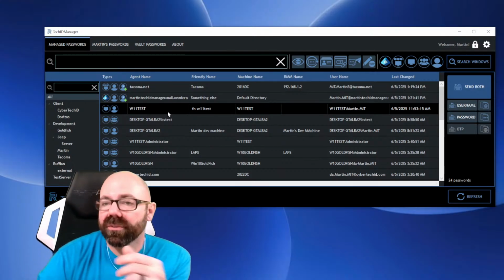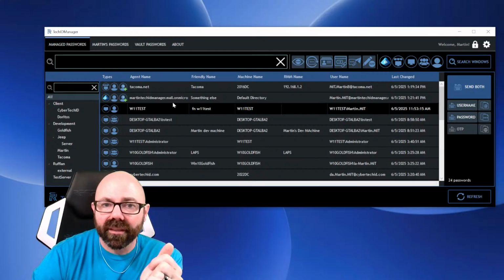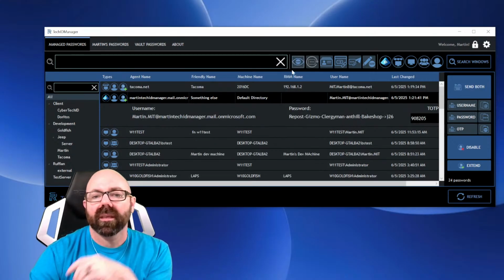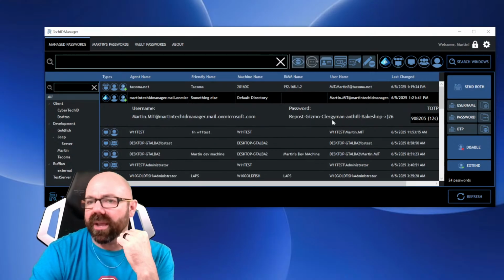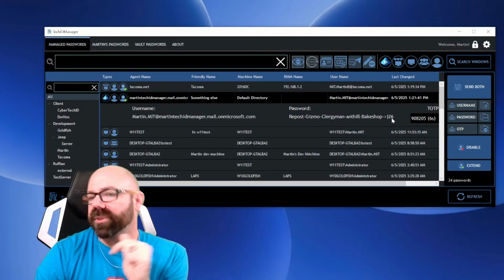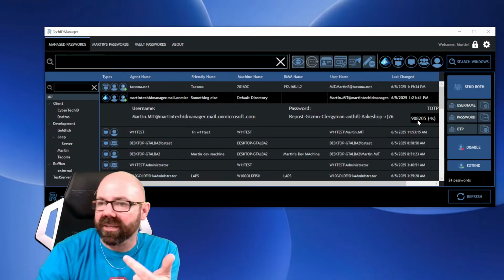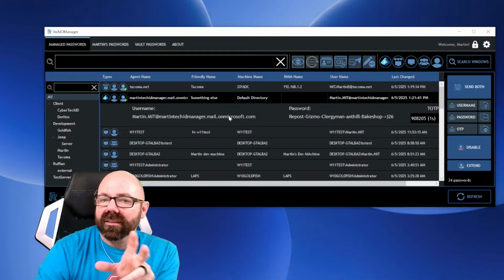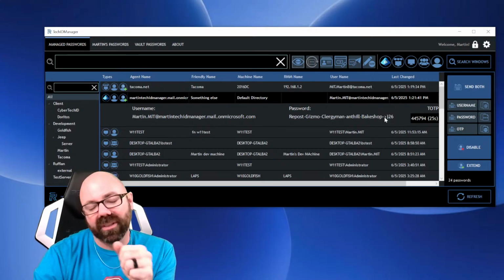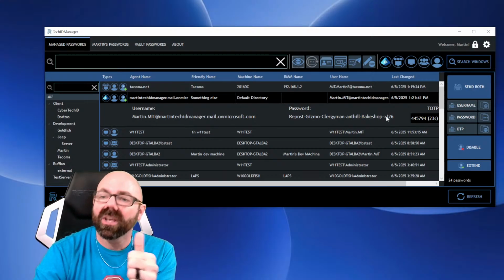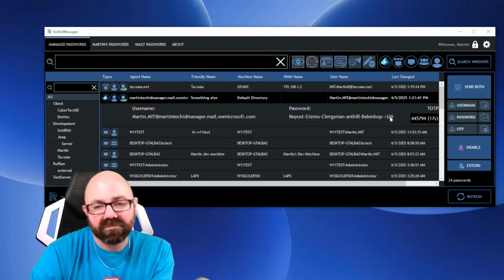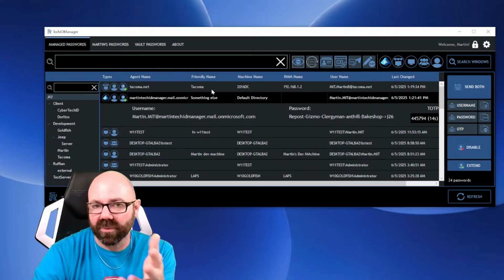We've also added a bunch of unique features. Like this account, if I look at the password for this account, it is a passphrase with symbols and numbers, and there's TOTP on this account. So for the passwords, you have a choice of the type of password. You can either be word-based passwords or passphrases like this with 2 symbols and 2 numbers at the end, so you always meet the password requirements. Or you can do full random passwords. It's up to you. We support a variety of different types of passwords.